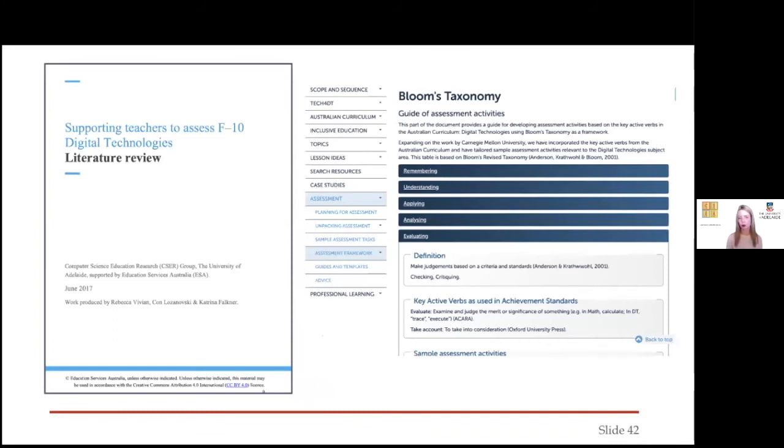Within K-12, we've had funding from Education Services Australia to perform systematic reviews of assessment methods for K-12 computer science. Through that, we've developed frameworks to guide teachers. In our work, we do the research, but we also look at how we can translate that and make it practical for schools and teachers. On the Digital Technologies Hub platform now, we have a framework based around Bloom's taxonomy as a way to help teachers design their own assessment products for K-12 computer science. A large part of that emerged out of teacher needs and an identified need that teachers wanted support around how to design their own assessments, not just to be given the templates and told what to do, but really empowering the teachers to find processes that help them.